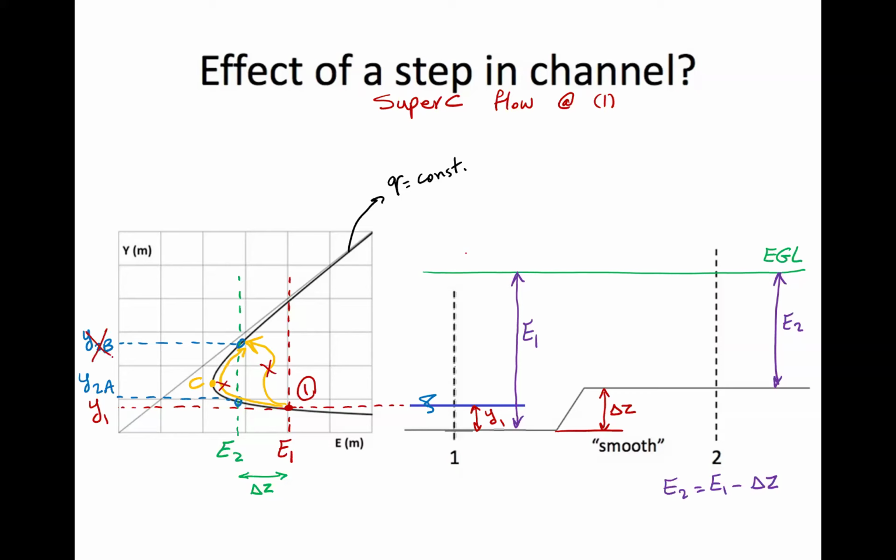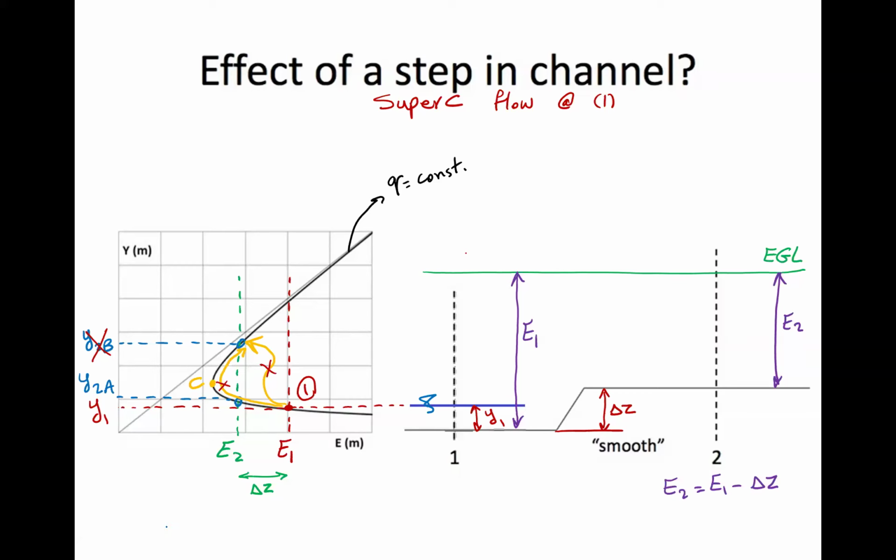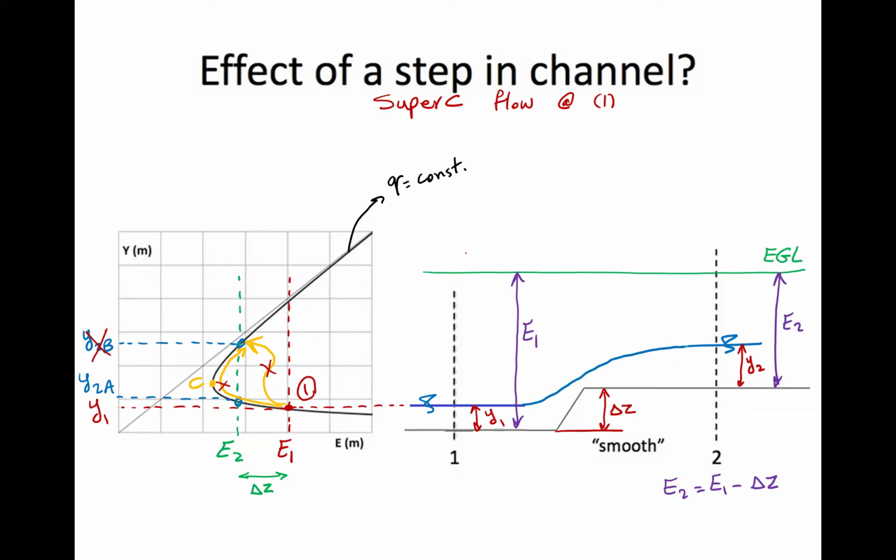2A is the answer. So let's again transfer this back to our longitudinal section of the channel. We're going to get a depth that's this much, let's say. That's Y2. That's depth downstream. And because the transition, the change in geometry is gradual, it is reasonable to assume that the change in water surface will also be gradual. So something like this. Water level will slowly go up and get to Y2.